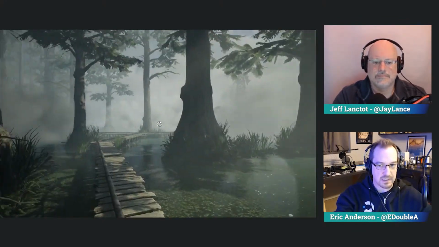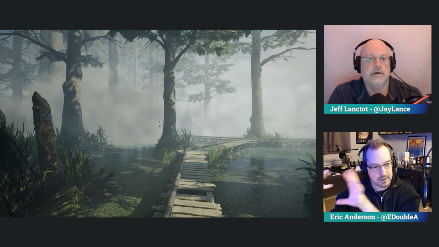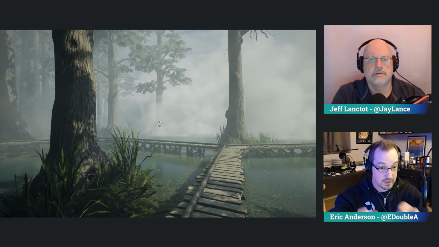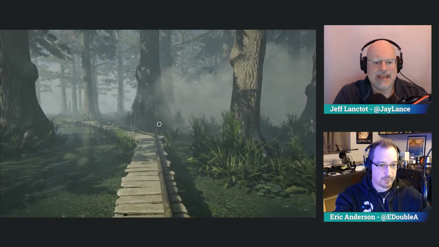And I haven't actually talked much about the fog system, but the fog has some volumetric directionality, so it knows where the sun is, and it's shading itself accordingly. It's kind of a hybrid system where from a distance I'm using textures to really articulate the shape of the fog, and they're animated and flowing and all that stuff. But then when you get up close, especially the fog that you can actually step inside of, it transitions to a true volumetric fog, where you can actually get rays of light casting from objects or from the sun. And it worked out really well, and I'm glad we were able to ship it.